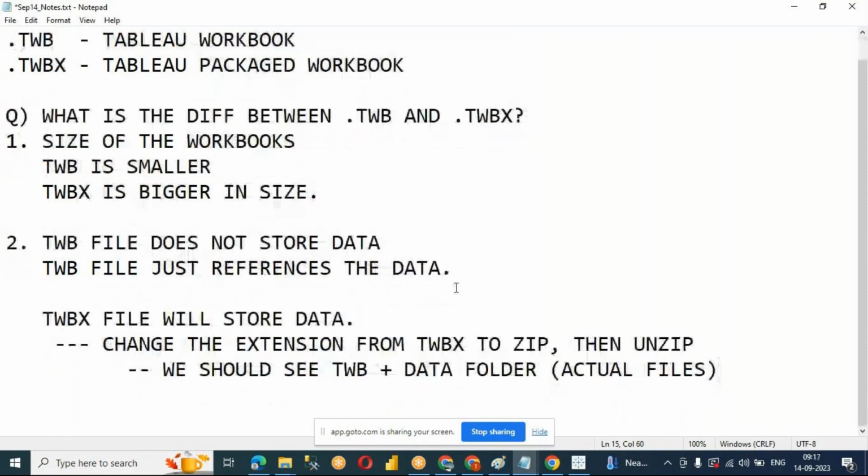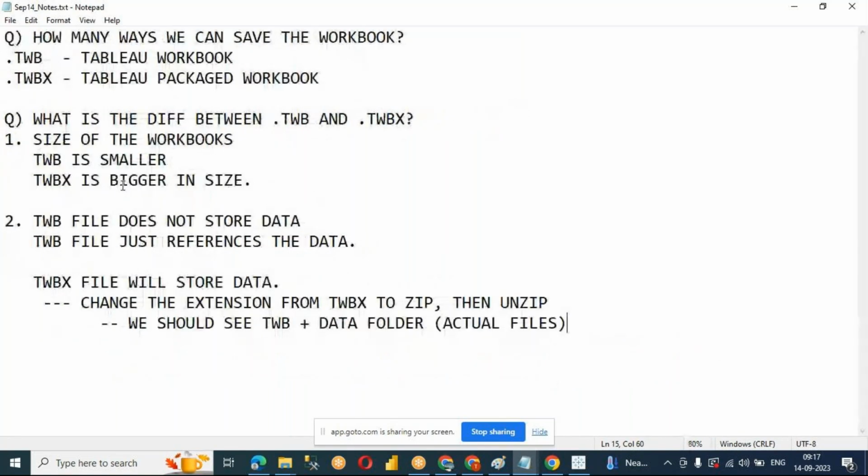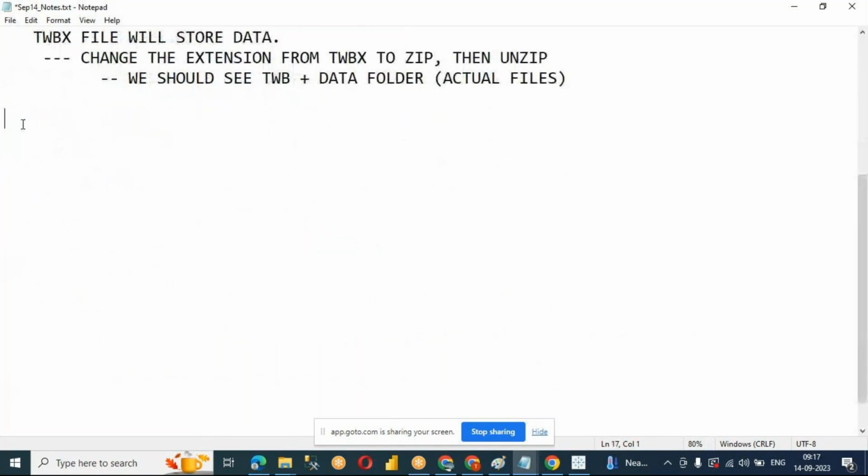This is the actual difference. Now we will get another question. In which way should I save the file? I'm a Tableau developer, and there are two ways out there. There is a confusion for me: how should I save the file? Now, it depends on the scenarios. That means it depends on the conditions.